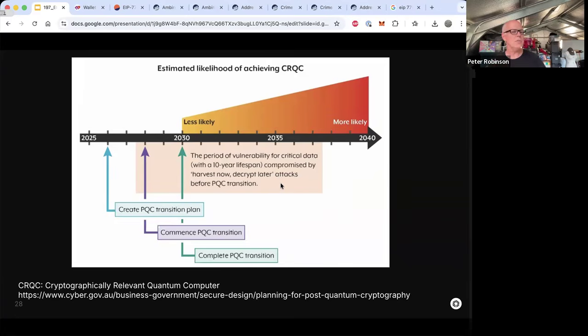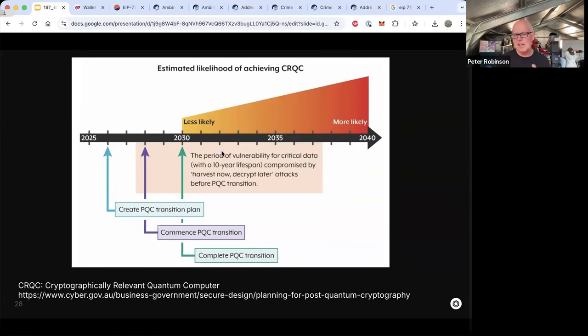So currently it's encrypted and they can't do anything with it. So in the 2030s or maybe 40s, they could decrypt it. And so what the ASD is saying is, well, it might still be relevant information, because obviously in 10 years time it doesn't really matter, no one cares.